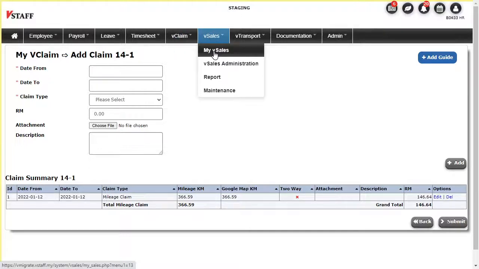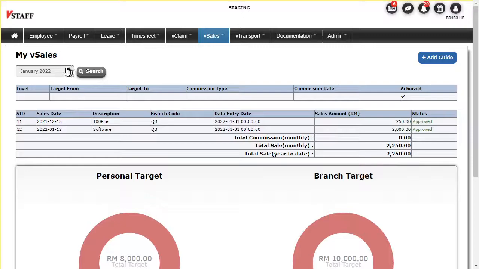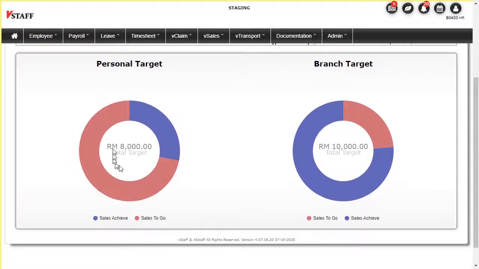Alright, next up we have sales. So if I'm in the sales role, I will have certain targets to be met. Right? So here it will track all my sales to date, and whether or not they've been approved by my manager. And below here I can easily track what I've achieved compared to my target.